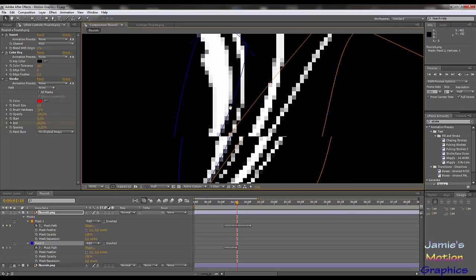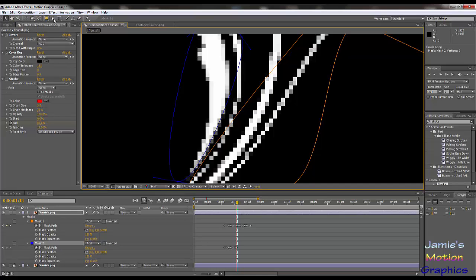Oh, I'm losing some pixels in the bottom here. As you can see.